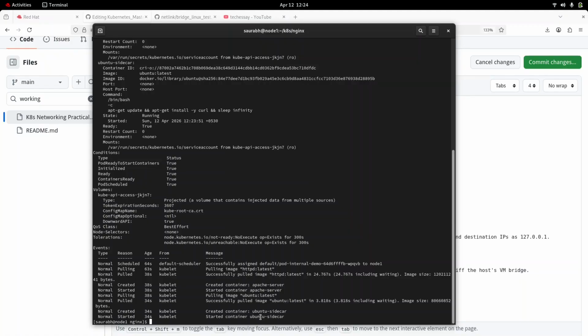So let me run kubectl exec with interactive, the pod name, which I already copied, and the container I want, which is the Ubuntu sidecar.